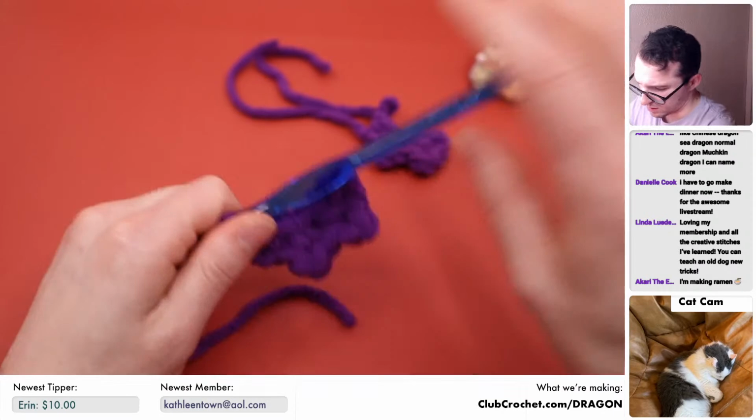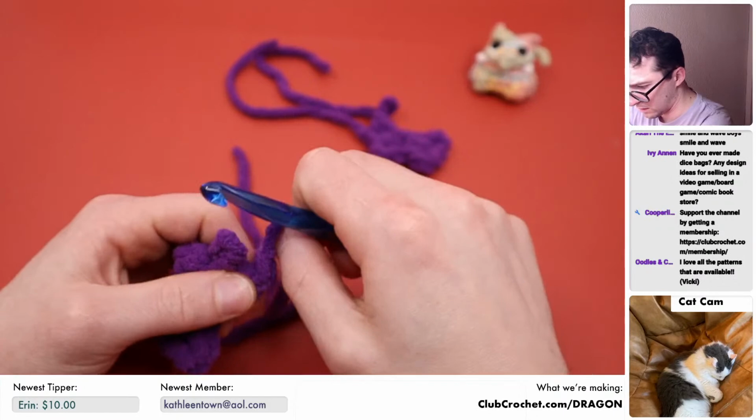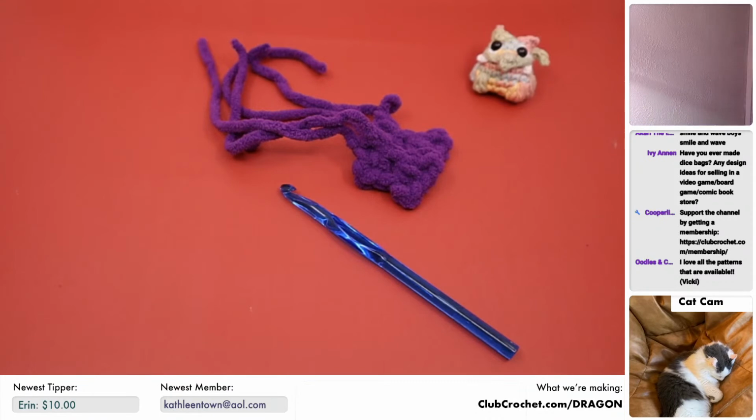Okay. That's pretty good. Okay, cut the yarn. Great. Getting some fluffers. Okay, teeth. Next is the teeth. How's our Jimbo? Oh, so cute. So cute.